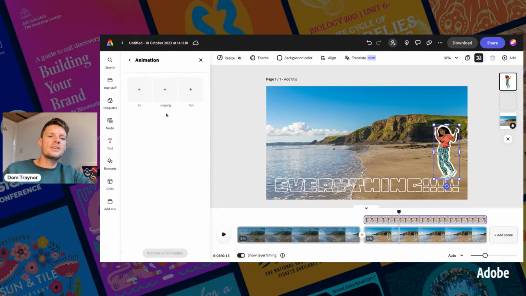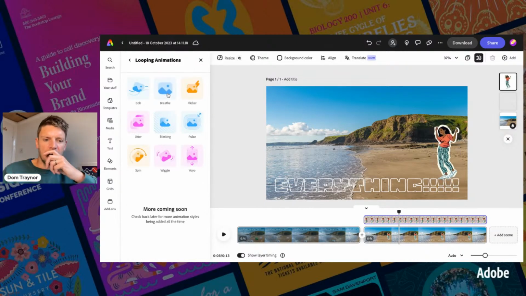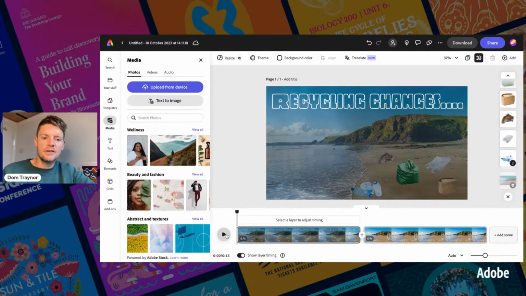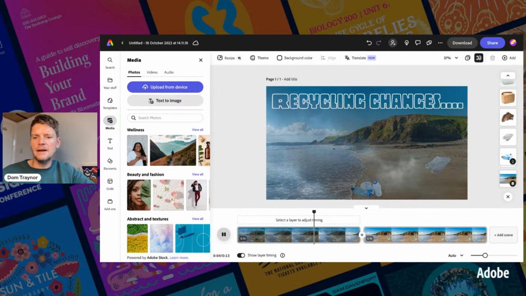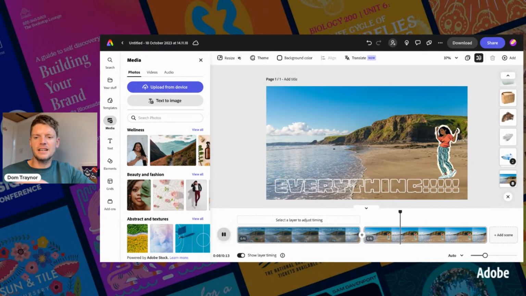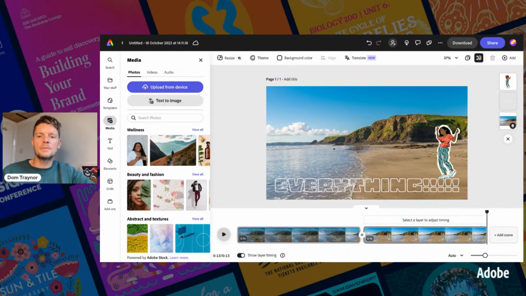And then in terms of animation, I can just loop something and I could have it like wiggling. Yeah, that works well. That'll do. You can reduce the speed and all the rest of it. So now you've got this video which goes all sad at the start, but all the rubbish is going out, it's going out, it's going out. Final one comes off. Recycling changes everything. And then you can decide how long you want that person dancing for. That's entirely up to you.